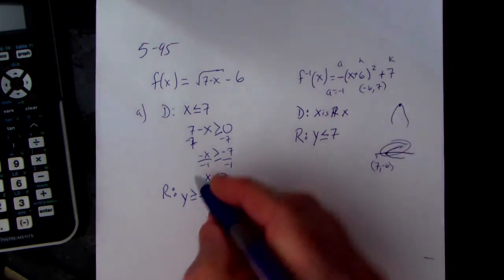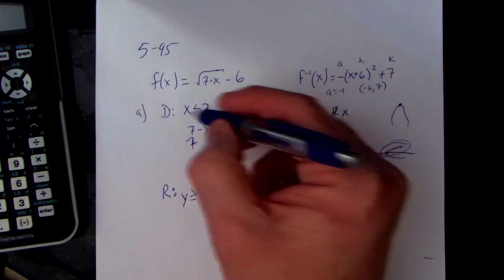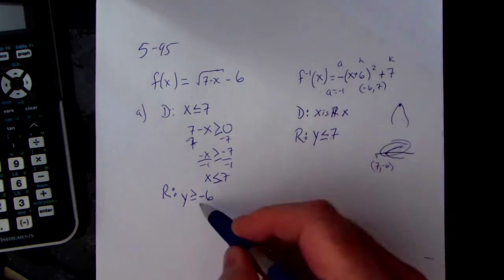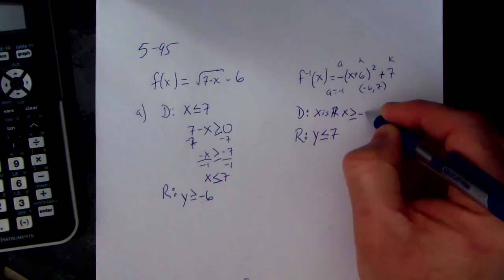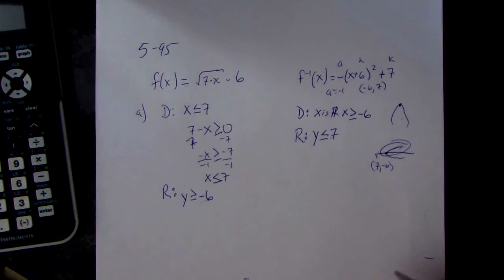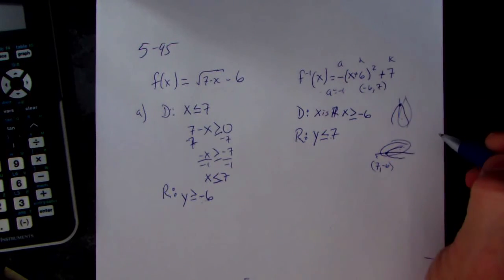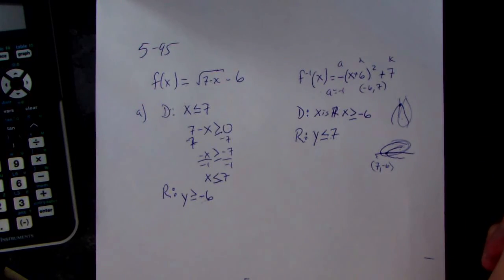Only for, and notice what happened here, the range and the domain of these two switched, which is what happens in an inverse. So the range and the domain is going to switch for these. So our restriction needs to be the x is greater than or equal to -6 for this one, so that it will only be this side of the parabola, so that we just get the top side of the original one.